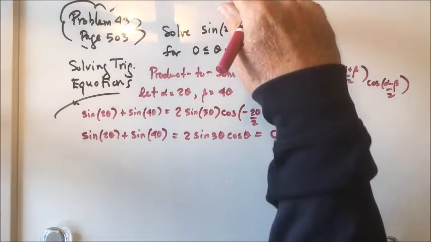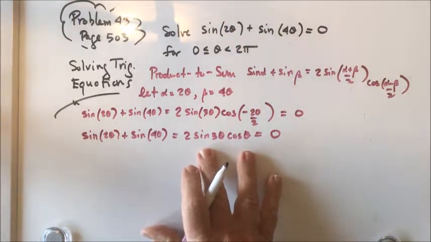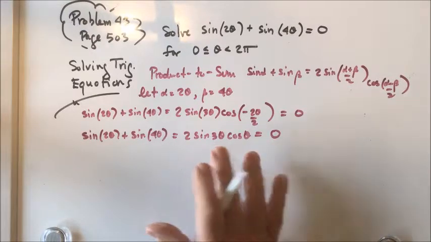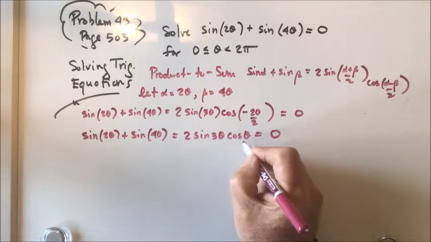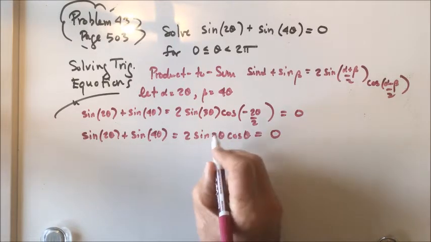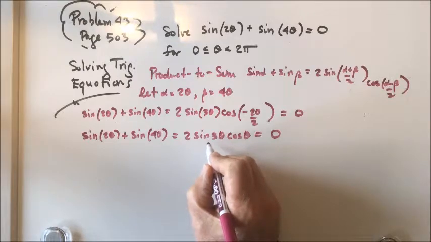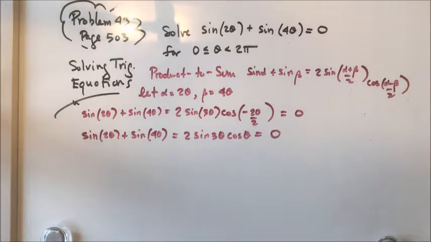Now, instead of trying to solve this problem, I'm off trying to solve this problem. Okay, and good luck to us, but it's much easier, because what we're looking for is the theta that makes this term, cosine theta, equal to 0, or the theta that makes this term, sine 3 theta, equal to 0. Like I said, there's going to be a lot of them. Let's go look for them here.